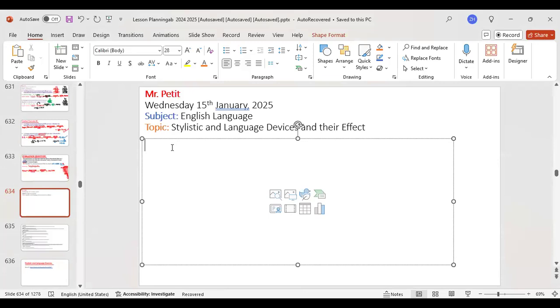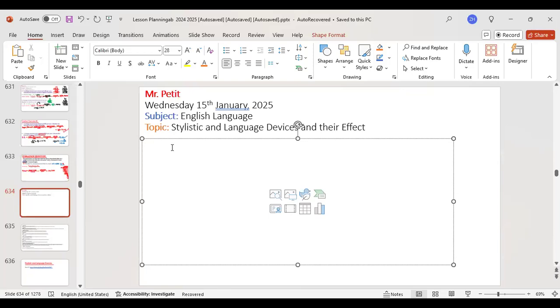You'll do very well in your exams if you could learn the techniques. So you have to be able to identify the technique, give an example of it being used, and state the effect that it has on the reader. Three things: number 1, identify the literary device. Number 2, give an example of the literary device. And number 3, state the effect it has on the reader. That's how you deal with these questions. And so let's get into it because we have a lot to do.